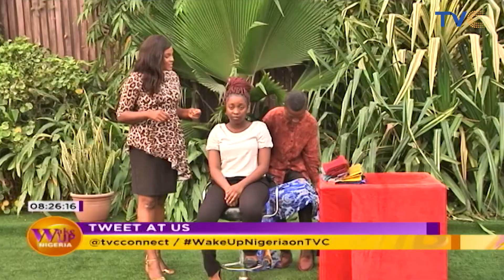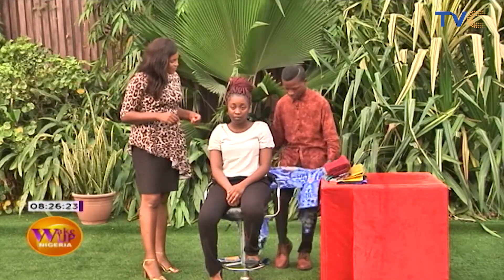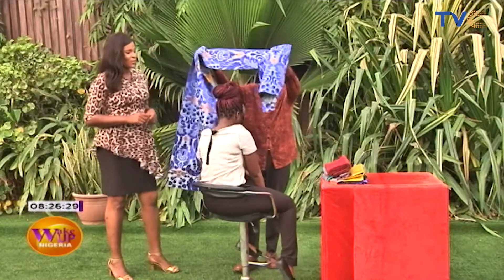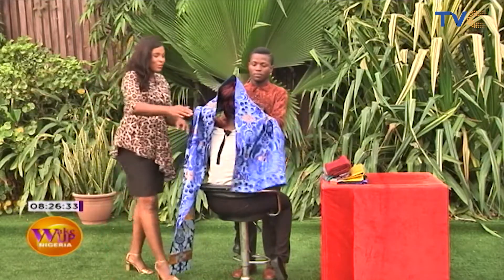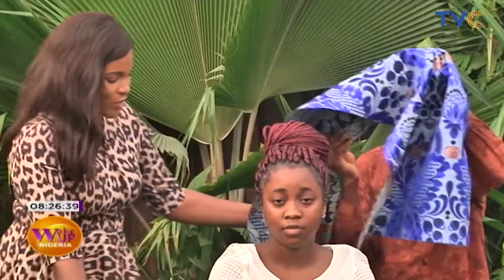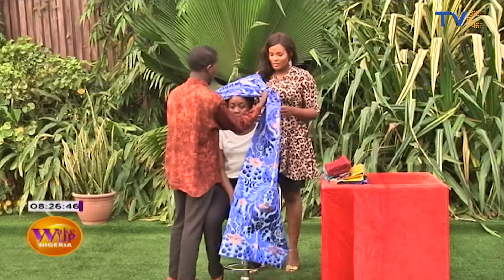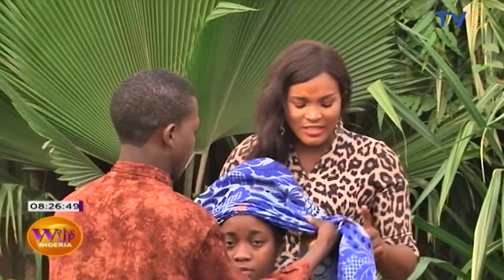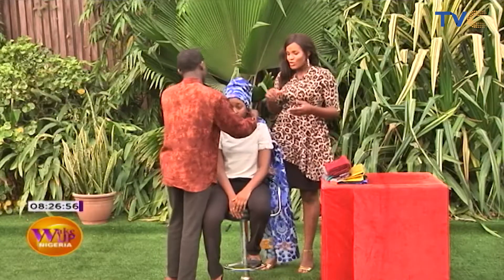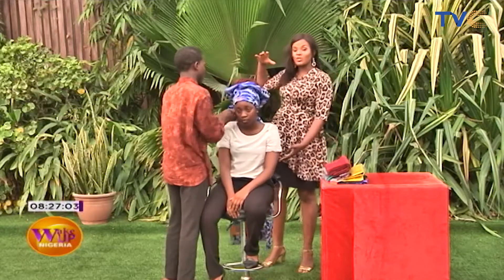Five pleats, yes. Is this a five-pleat gele you're about to tie? No, you're still going to go more. Yes, I still want to go more — just for the start. All right, so we're going to do multi-pleating. You might want to turn this way so everybody can see what you're doing. So now I can see that this side is longer than the other side — is that deliberate? Yes. So we start with 70/30, then multi-pleat, and one side must be longer than the other.